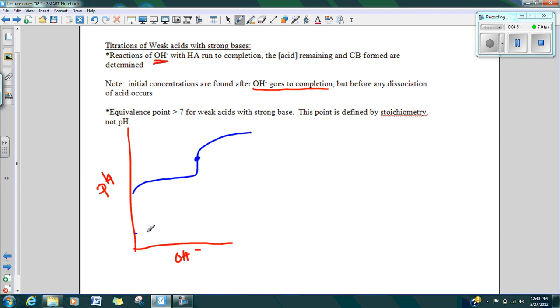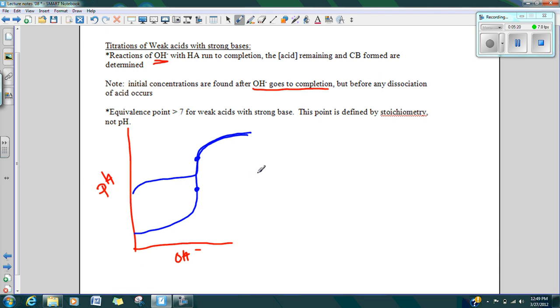Keep in mind, my strong acid is way down here. It takes all this time to get up to here to this equivalence point, and its equivalent point is going to be down here. And so indeed the pH has increased for that weak acid. So again, we need to remember that we want this inflection when we exactly have the right number of acid and basic ions to get that pH to flip to the other side, and the leveling off is going to be due to the buffering.